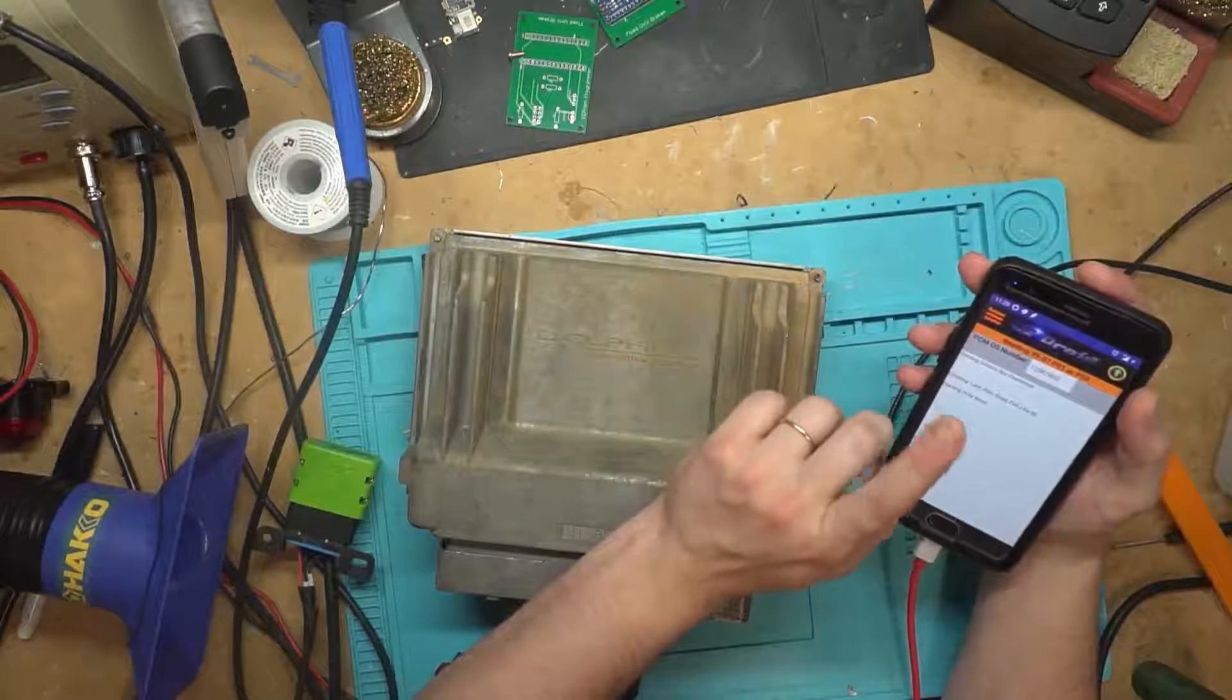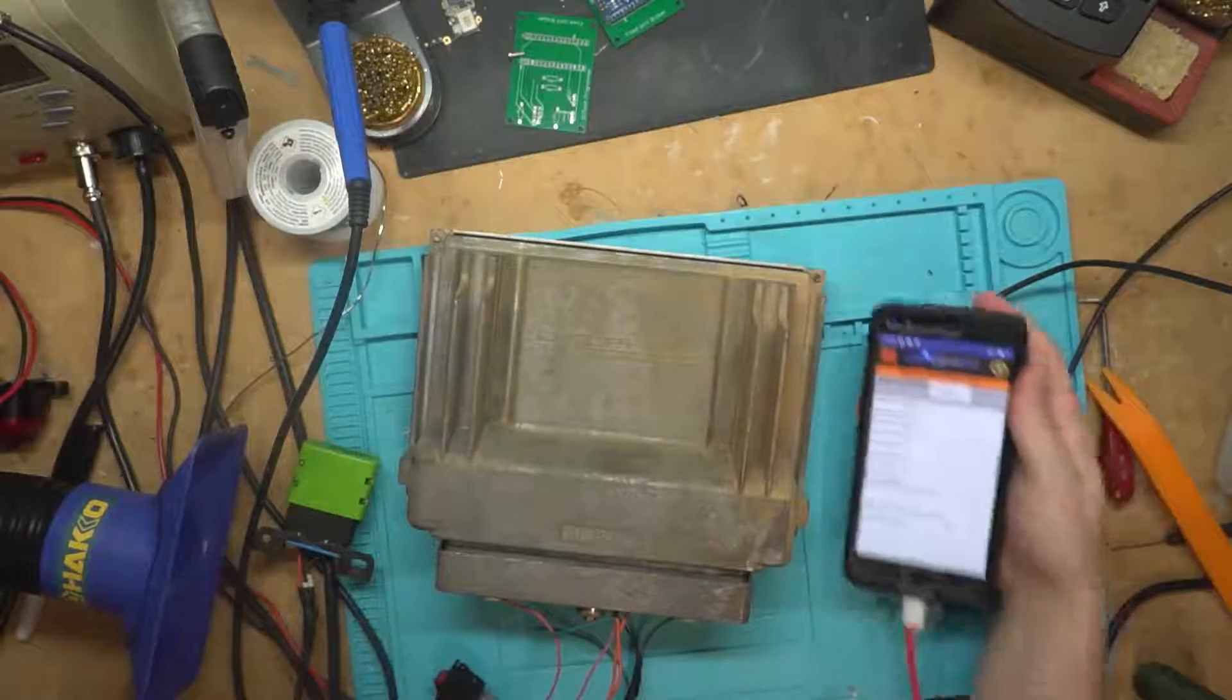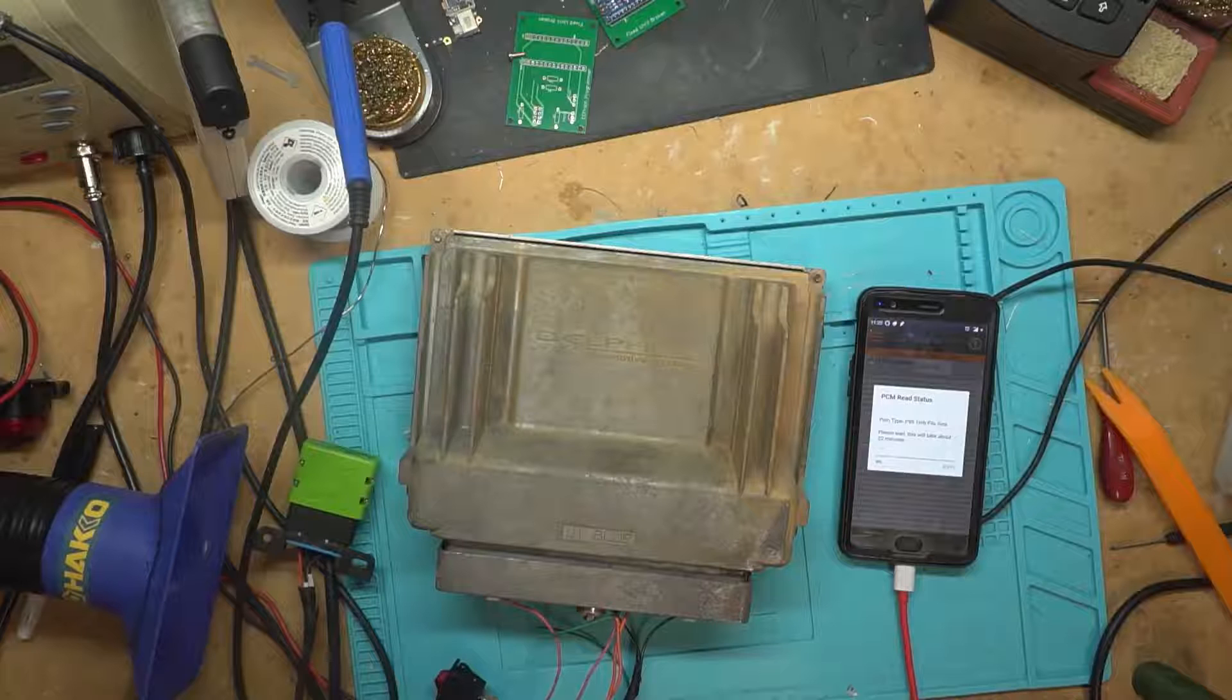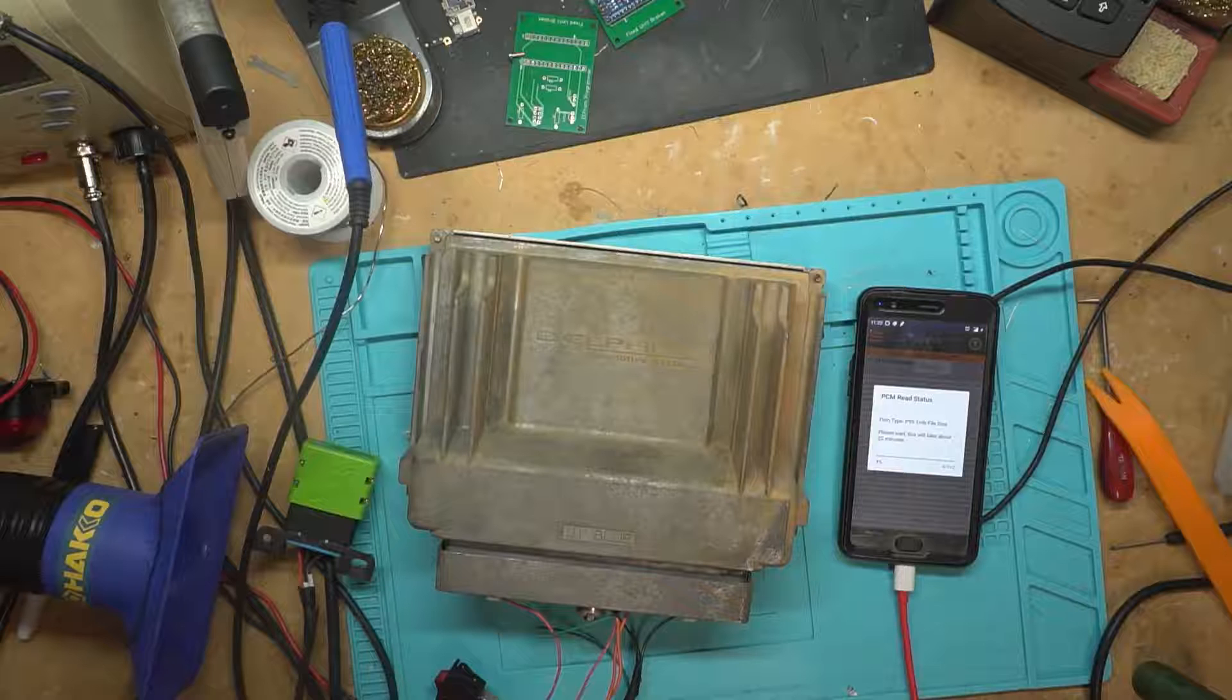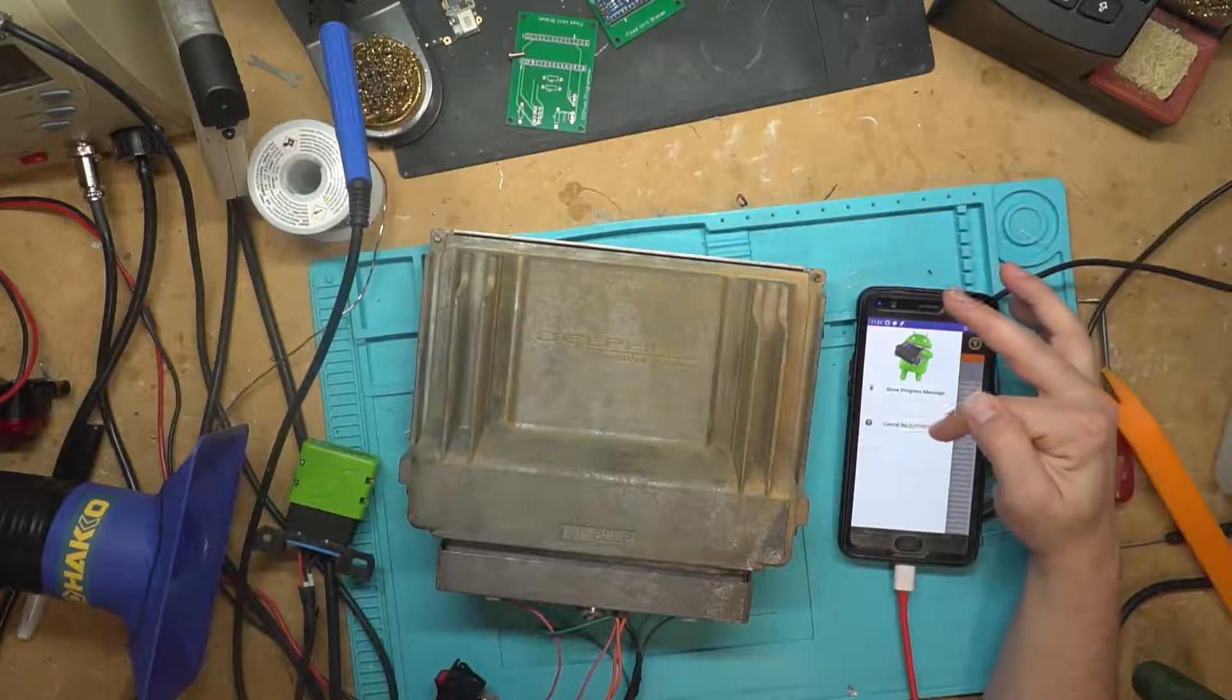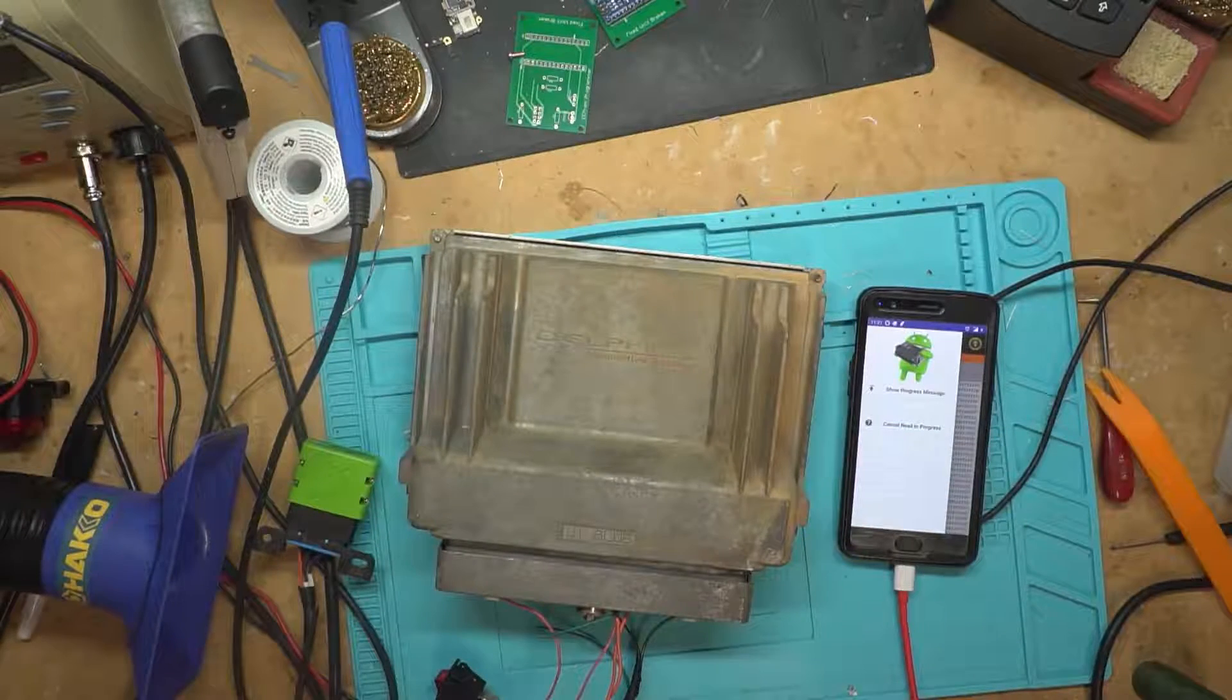Let's go ahead and click read PCM. You should note and write down what this OS ID is here so you don't forget, because you're going to need that information later on. So now we are reading this, and this is going to take 22 minutes. I don't think it will let me click cancel because I actually already have this downloaded. I don't pre-game these videos. Oh, I pre-gamed it, I got this downloaded already.